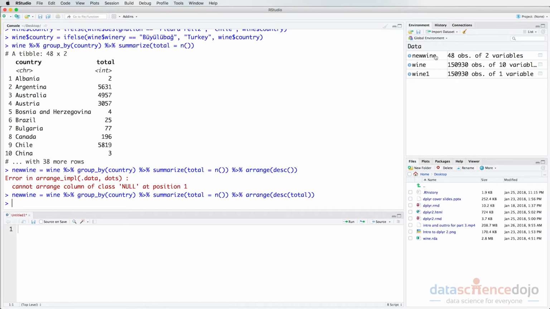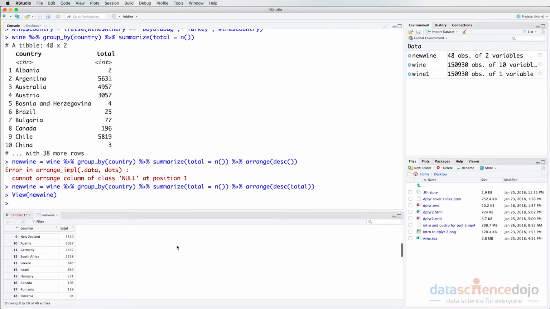Come over here to make sure that this new data frame has been created, and it has 48 observations and only 2 columns. If we take a look at what we just created, we can do view. So here you can see that group by aggregation produces new objects that only have whatever variable we grouped by and the new variable we create within the summarize function.